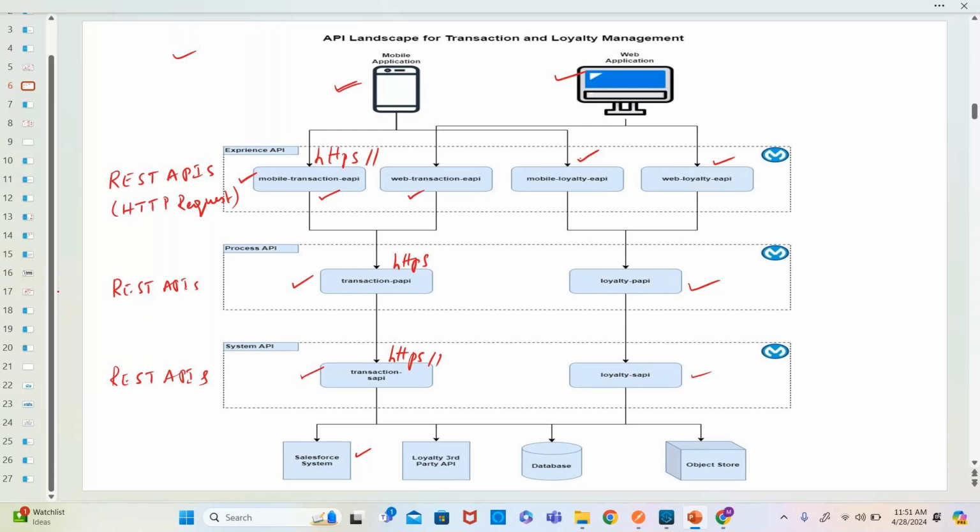And we need to apply some policies also, right? We'll secure our API with some policies. What are the different policies we'll be applying? For the experience API, we'll use the JWT validation policy, that is OAuth 2.0.